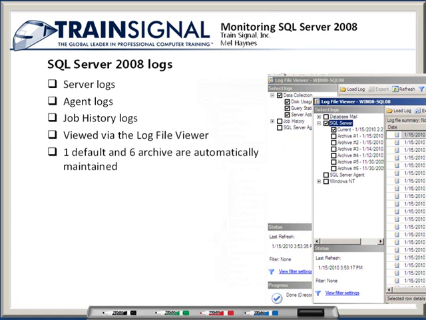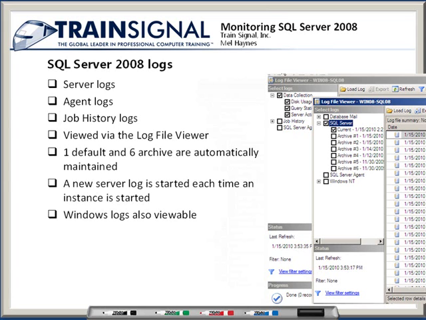When we're looking at the server logs, once again, there's one default or current, and then 6 archive, and these are all automatically maintained. A new server log is started each time an instance is started. And as I mentioned before, your Windows logs are also available within the log file viewer inside of SQL Server.